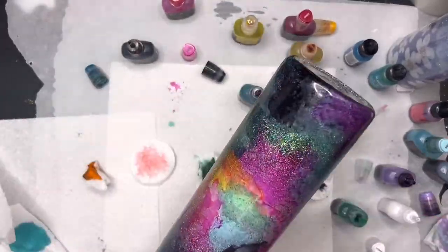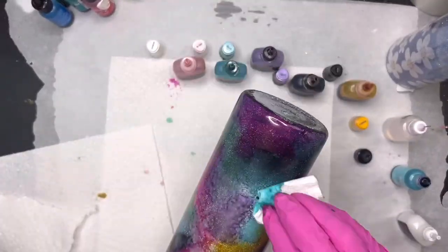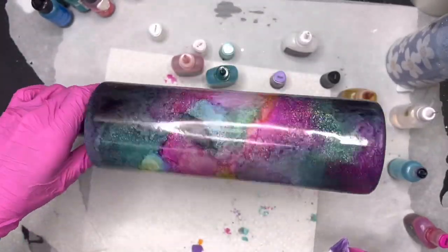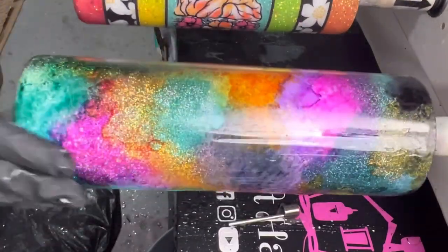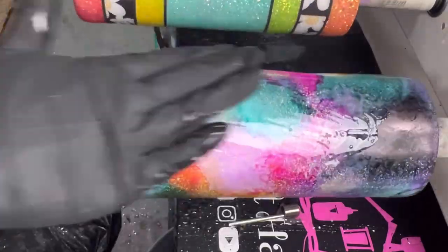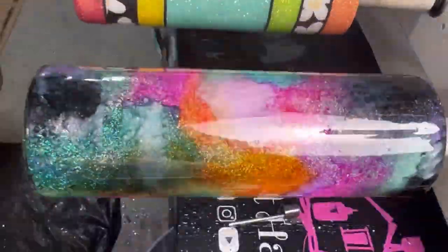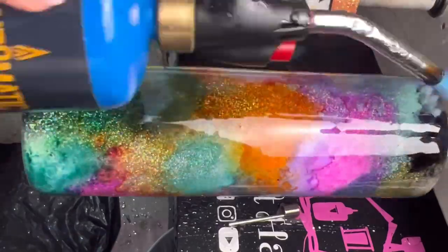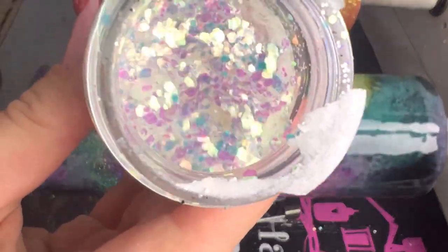Okay, remember have fun! Once you've got all of your inks placed and blended how you like them, set your cup aside and give it time to fully dry. I don't personally like to seal my alcohol inks, but if you do go ahead and seal them — whatever you prefer is totally fine. Once the inks are dry I go in with a coat of epoxy. This coat is about 20 milliliters. I'm going to apply it to the entire surface of the cup, hit it with my torch to pop any bubbles, and then I'm going to add some glitter all over the cup.